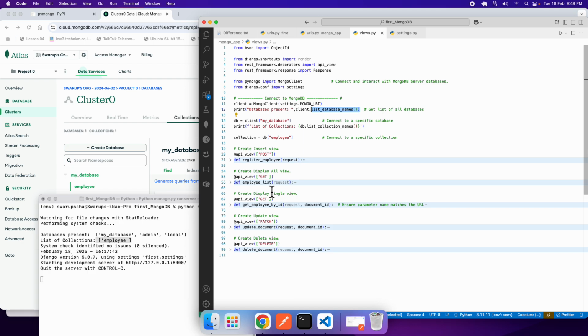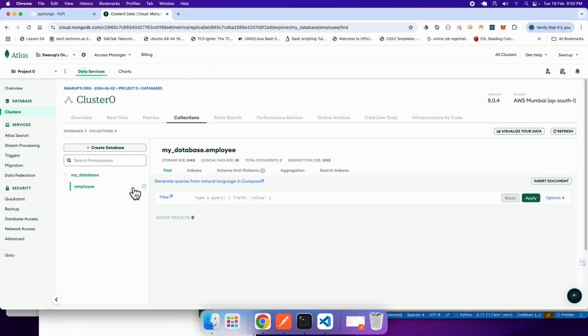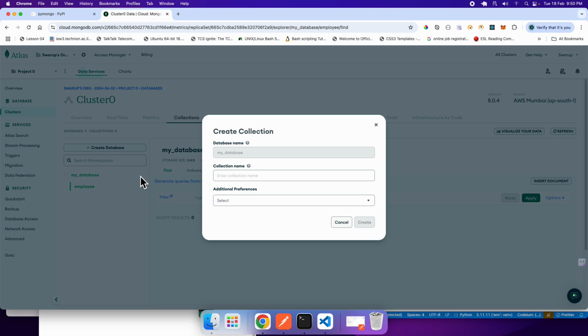So with the help of PyMongo, you are able to get into that data. First you are able to get into your account. From there you are able to reach all the databases, and from there you are selecting a specific database. Once you select a specific database, it will show you the names of the tables, and that also comes in list form. Right now I have got only one table, but in case I have got another table, let me show you that even. I can create one more table over here by the name, suppose, office.